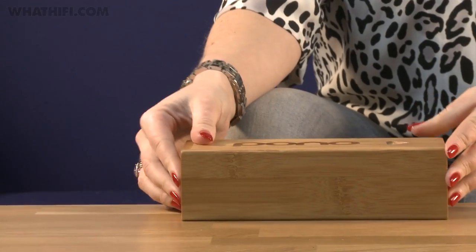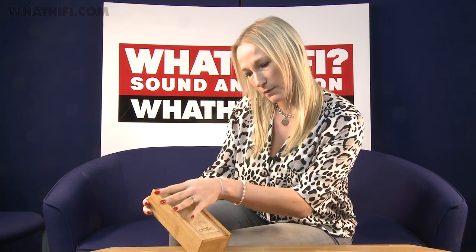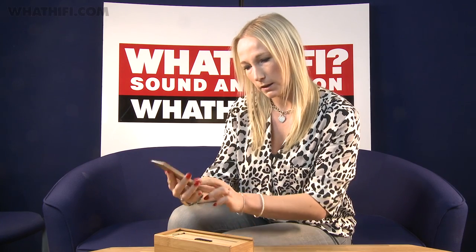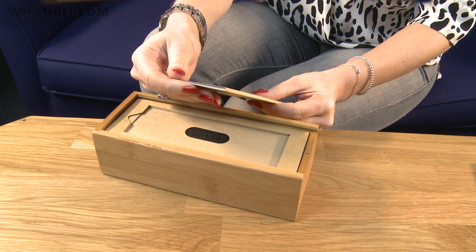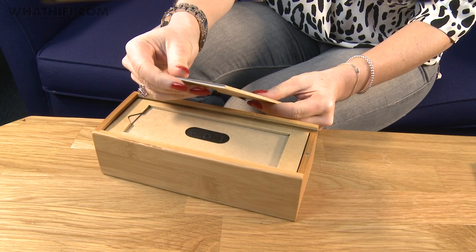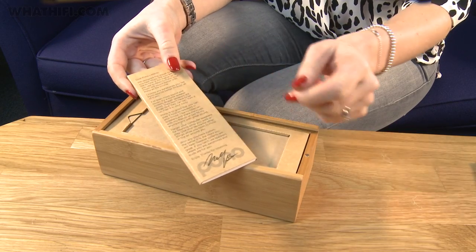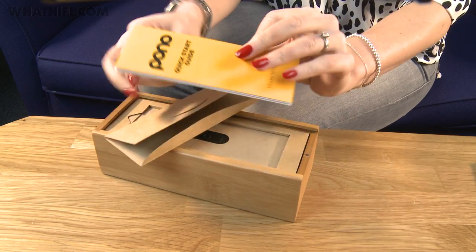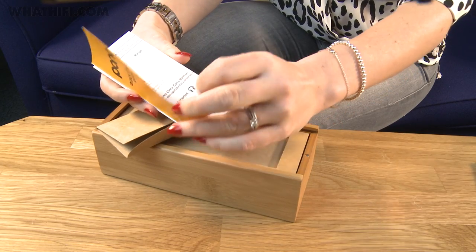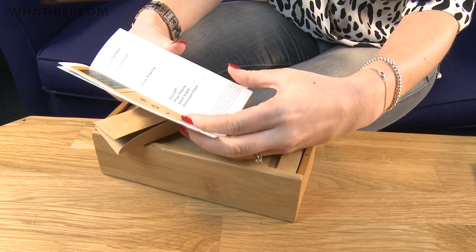Let's take a closer look at this rather lovely wooden box that the Pono comes in, with the Pono logo etched in the front. The box opens up rather like an old-school pencil case. In the top, we have a little note from Neil Young himself: 'We've designed this player to let you hear the music the way you like to hear it. No matter what you use to listen to Pono, your music will sound better with Pono as the source.' Inside, you've also got a quick start guide to walk you through how to get the Pono player set up and working.